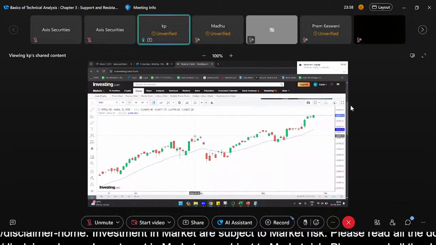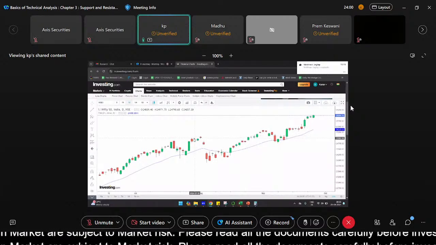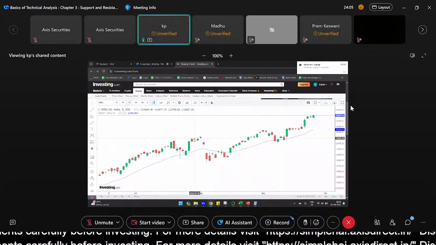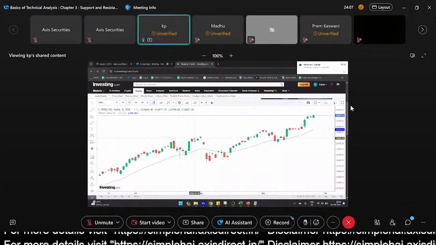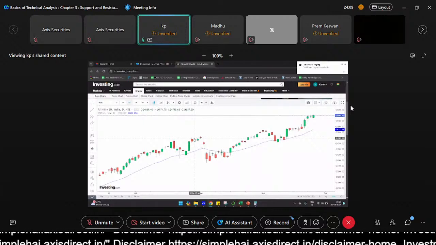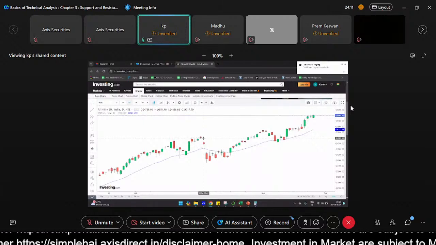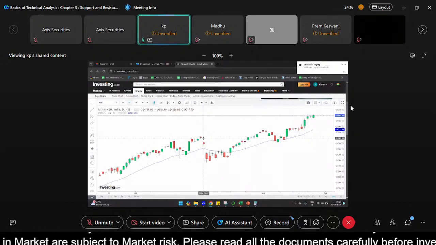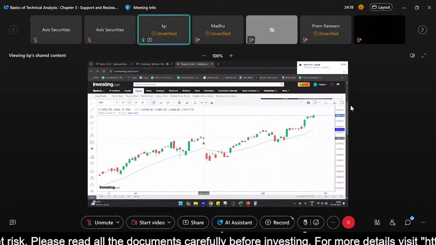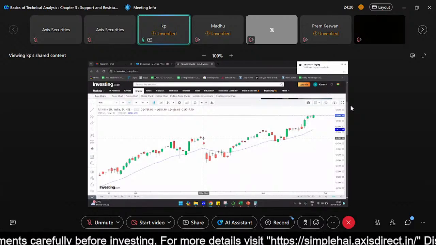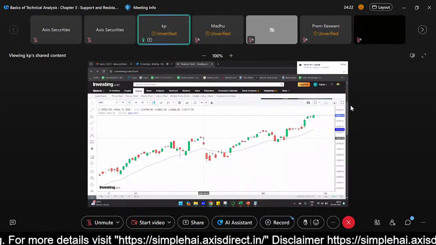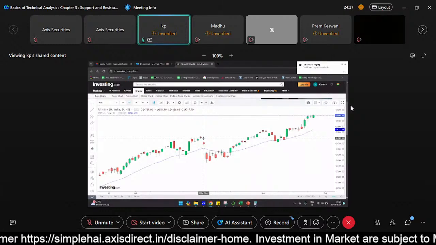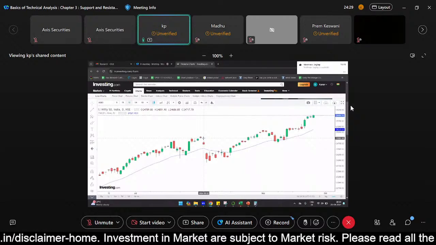So यहाँ पर मैं आपको दो चीज बोल सकता हूँ कि because this is a 25,000 level, this is a psychological level. So जब भी आपका big figure change होता है, that becomes a psychological level, correct. And similarly, at the same time this was also a price action level because traders ने यहाँ पे decide कर लिया कि यहाँ पे इससे ज्यादा शायद ऊपर नहीं जाए. So psychology आपको ये बोल रहा है कि at that point यहाँ से थोड़ा selling आ रहा है.